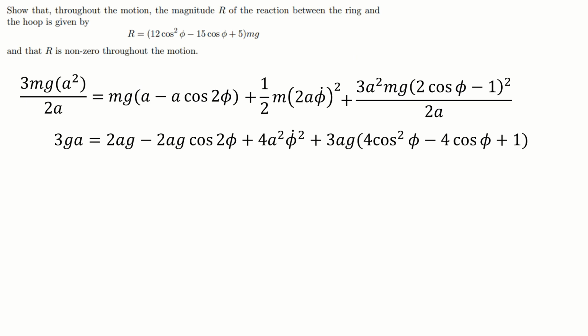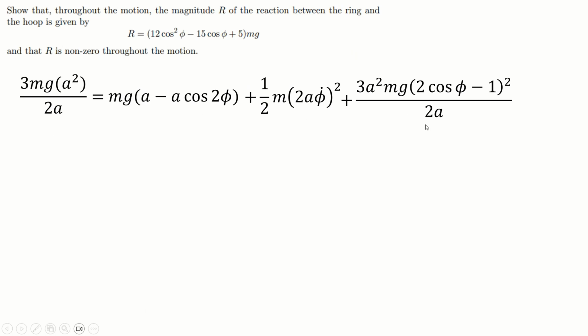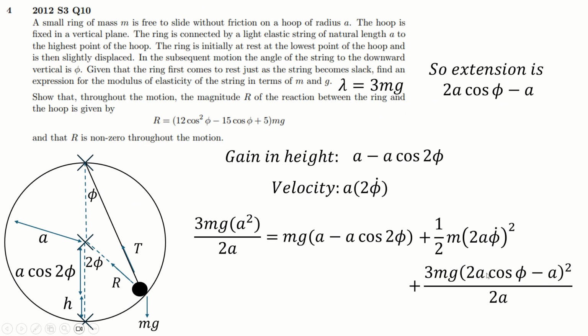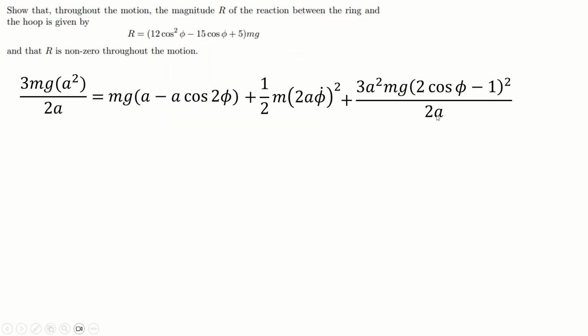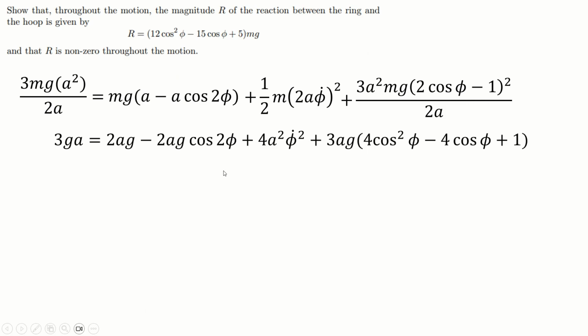I made so many mistakes when simplifying this because I was trying to do it too quickly. But there's a lot of m's that cancel. I think I doubled everything just to get rid of these 2's at the bottom. Some a's cancel over here. I think I've already pulled out an a squared because there's an a in each of these brackets. You can pull it out as well and then cancel it with this. So there's a lot that can be done here.